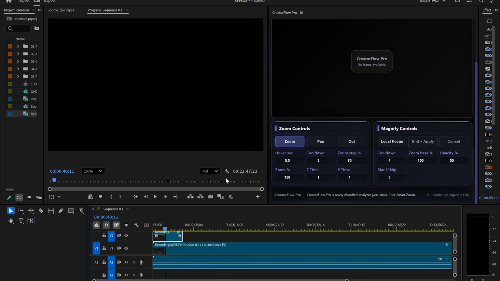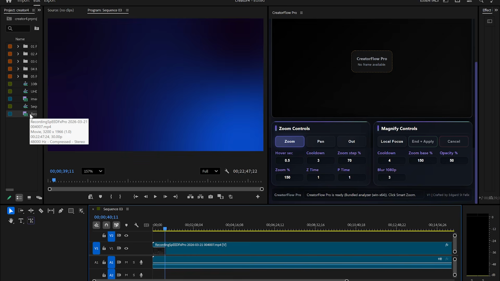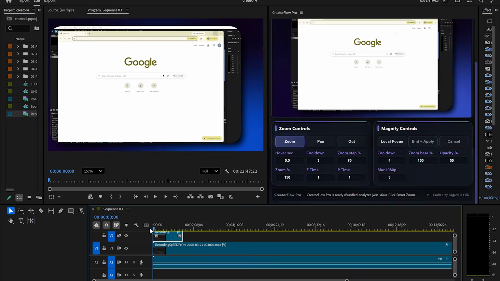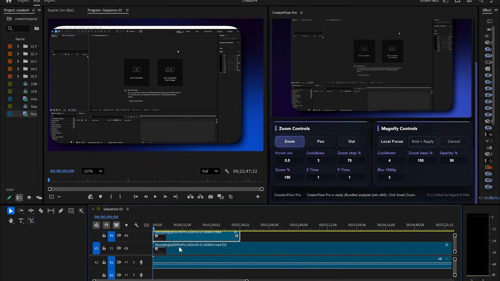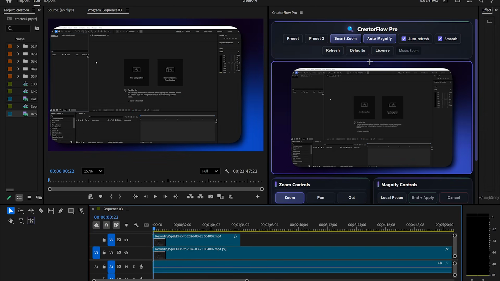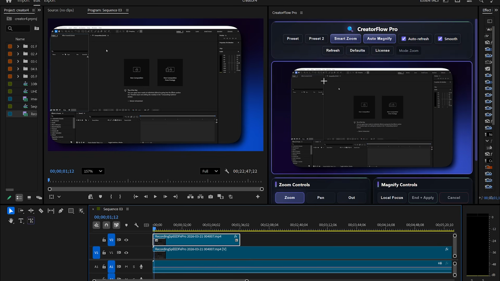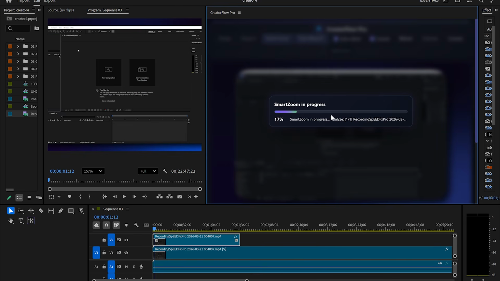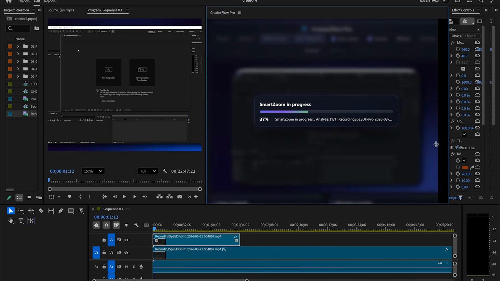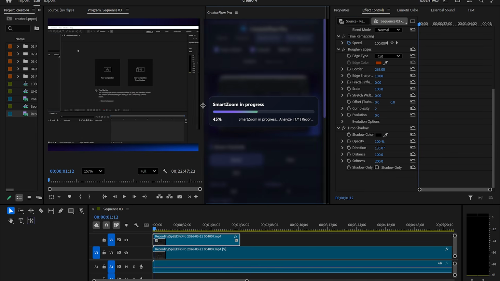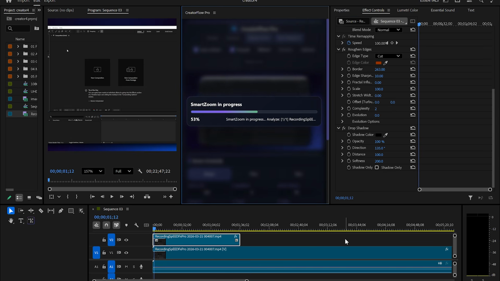Now let's move to the automatic section. Everything we did manually, you can do automatically. I'll use about 1 minute of the video as an example. As we know, Premiere Pro can sometimes have little hiccups and freeze, but let's continue. To use Smart Zoom, I just click the button. Once I click, it automatically adds keyframes for us. If you're watching live, I'm not speeding up the video. This is normal speed. There you go.